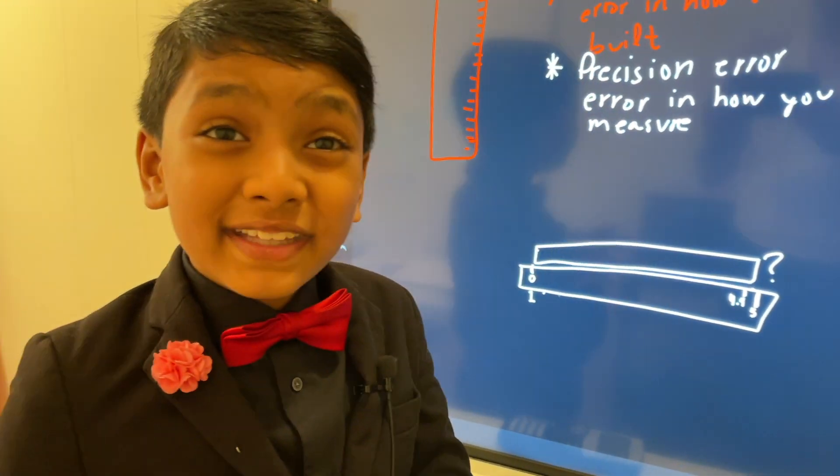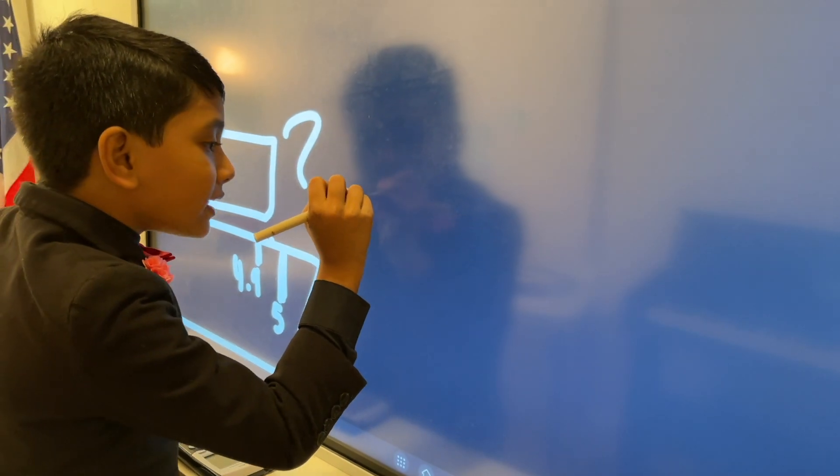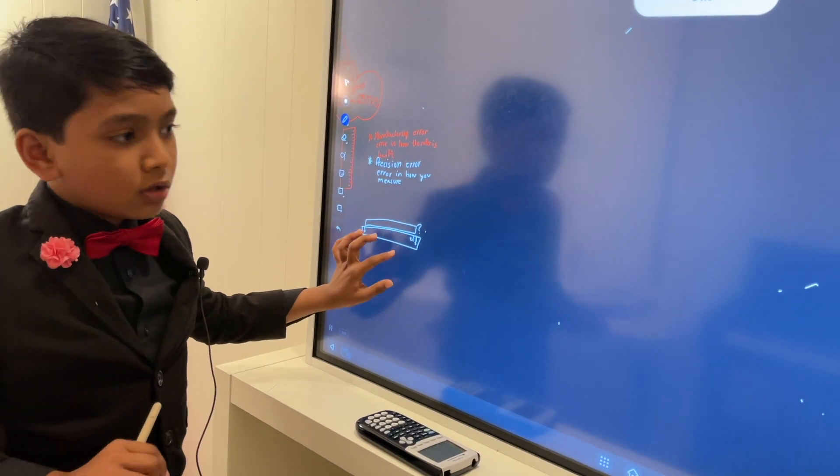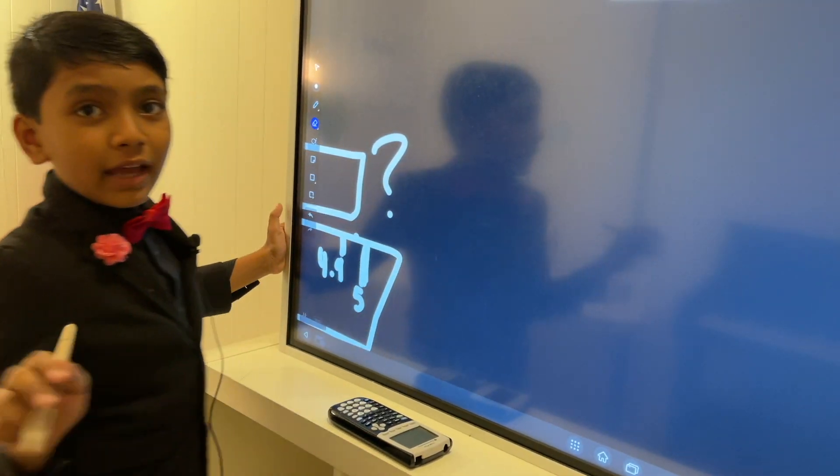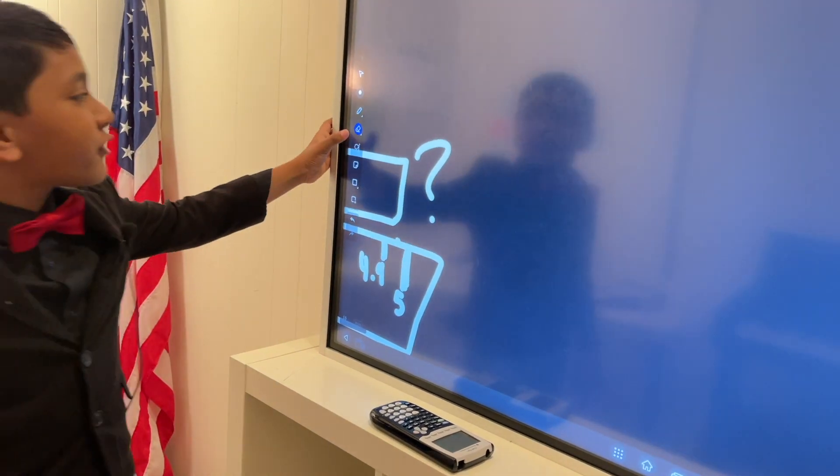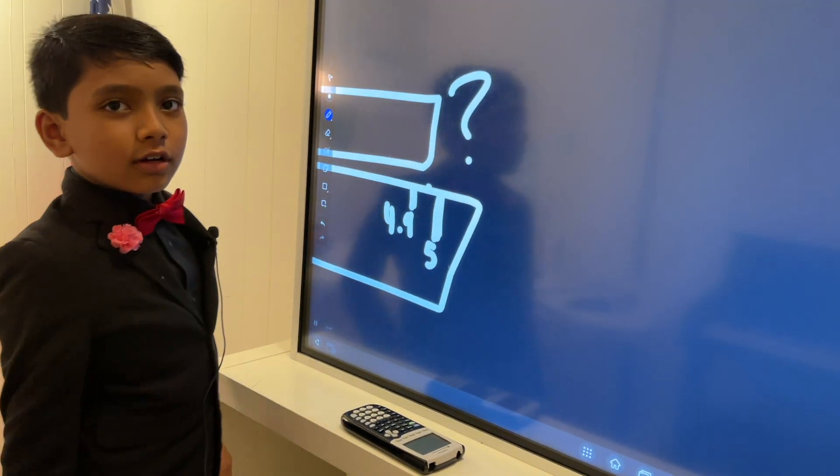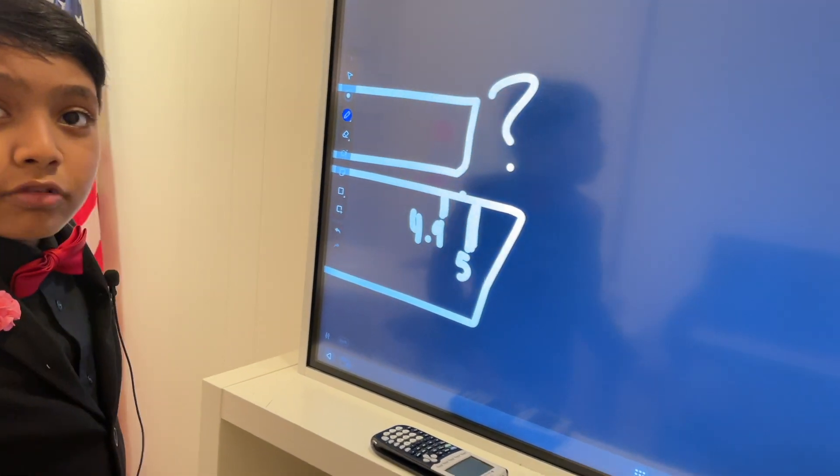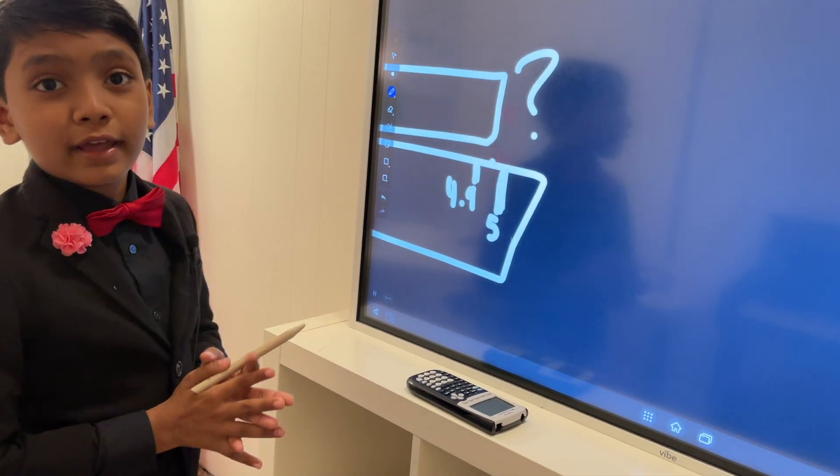That's because every single measuring tool only goes down to a precision so far. And the smallest unit of length is the Planck length. That would be like this compared to the entire memory of a computer. So, it's kind of chaotic. The thing is, you cannot ever measure perfectly. Never ever in a century or a lifetime. So, how do we measure things? Well, we use estimates. Now, uncertainty can be measured in many different ways. And that's what we'll be looking at today.